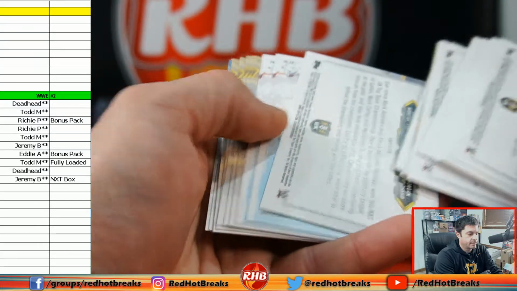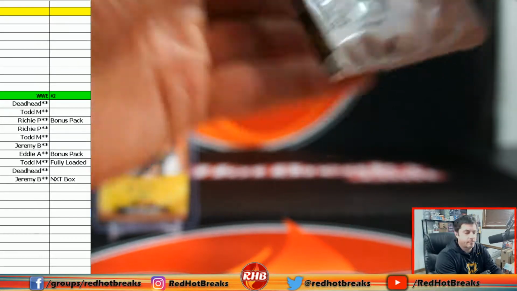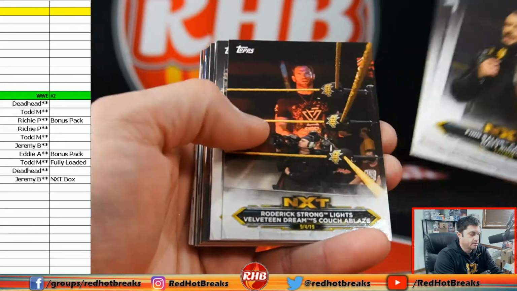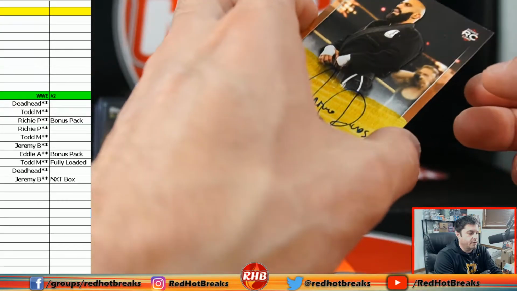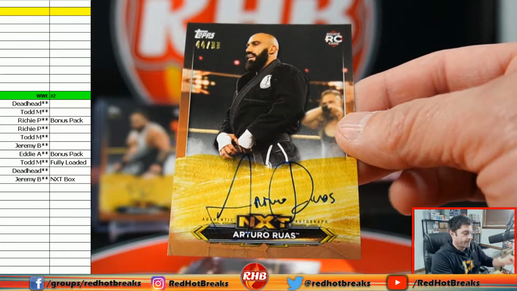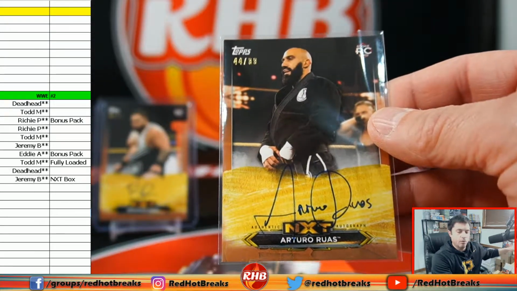Nobody has a thought on that card. Usually there's a numbered card in these too. Don't see it. Pack 2. Who's it going to be? Finn Balor. Ooh, Arturo, numbered to 99. 2 numbered to 99s. Arturo Ruas. On card also. Rookie card. 2 rookies.